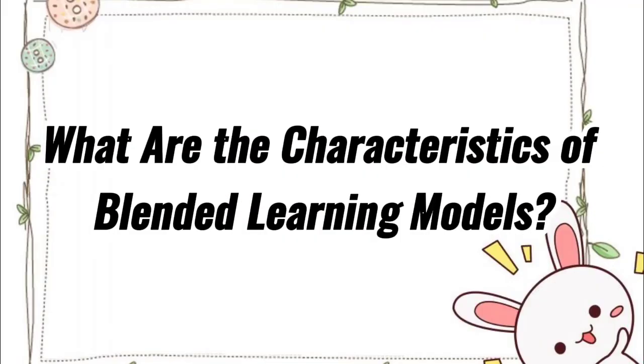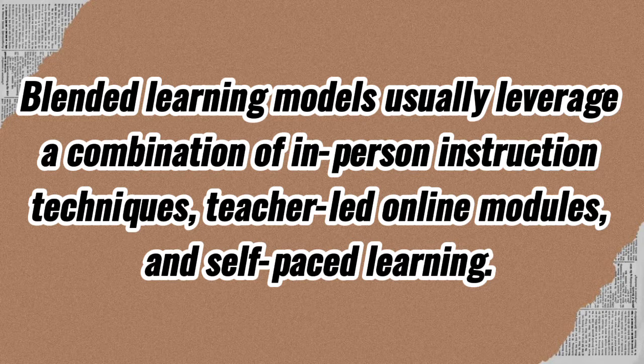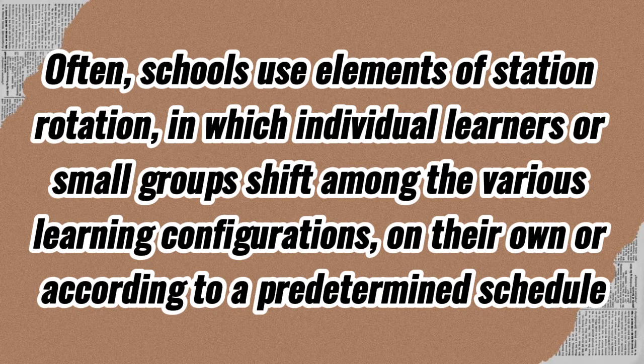What are the characteristics of blended learning models? Blended learning models usually leverage a combination of in-person instruction techniques, teacher-led online modules, and self-paced learning. Students may participate in a combination of independent study, small group learning, and whole class instruction, whether online or in person. Often, schools use elements of station rotation, in which individual learners or small groups shift among the various learning configurations on their own or according to a predetermined schedule.